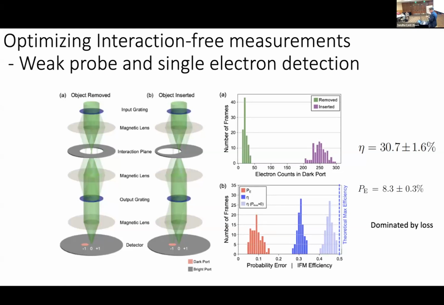So again, assuming that whenever we got a click we would rerun the experiment and expose the sample for longer, then we could get an efficiency of 31%. Our probability of error corresponding to those dartboard counts, even when there's no shutter in, was pretty high. And so you can imagine having to take two measurements. If you got a click in your dartboard, maybe you want to wait for another one before you move on to the next area.